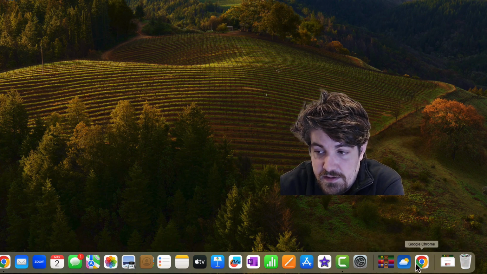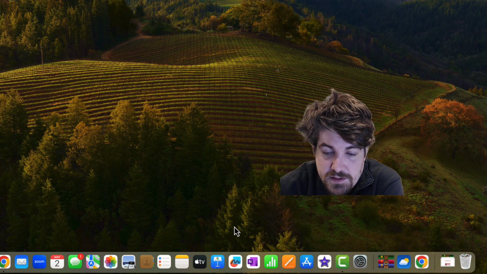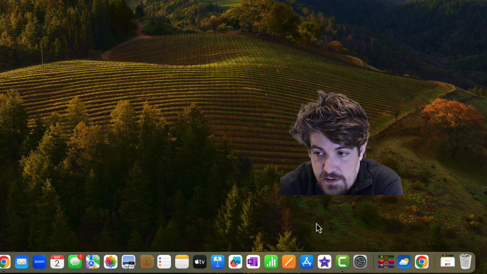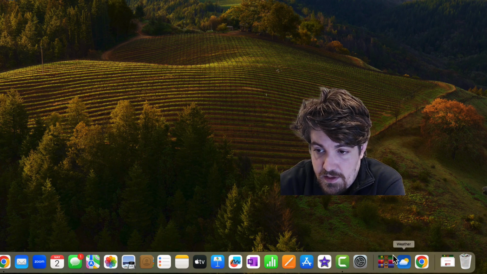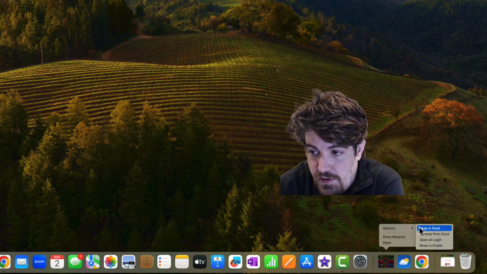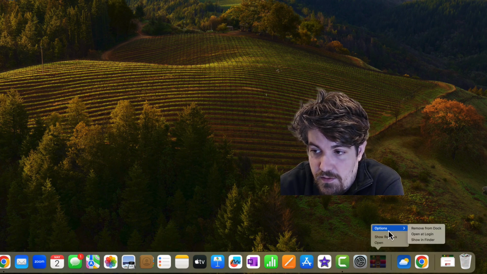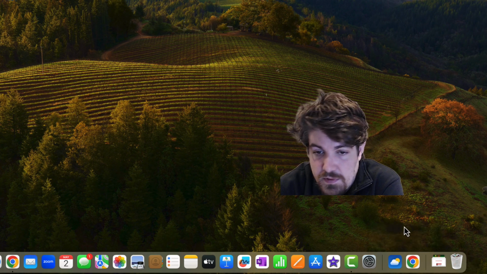In some cases it might, because for example Google Chrome is something that was opened recently, but it's also still open and it's just saved to the dock as well. These other things not so much. If we right click them, we can say keep in dock, which would put it on the left side of the bar now because it's going to stay. We can also say remove from dock, which then removes it completely.